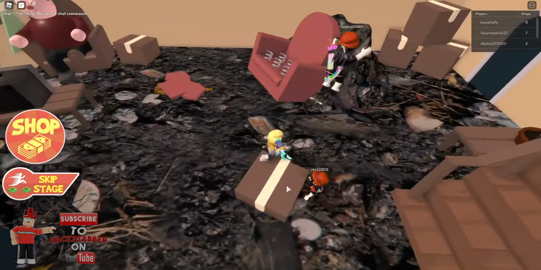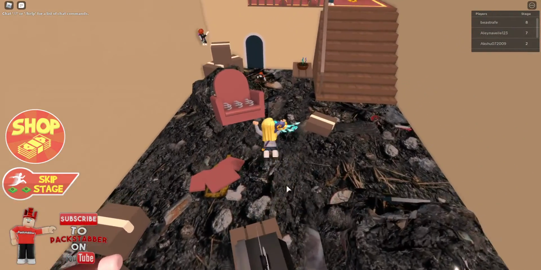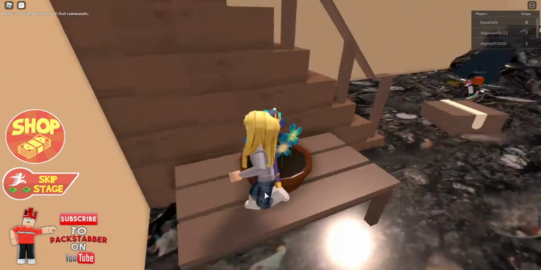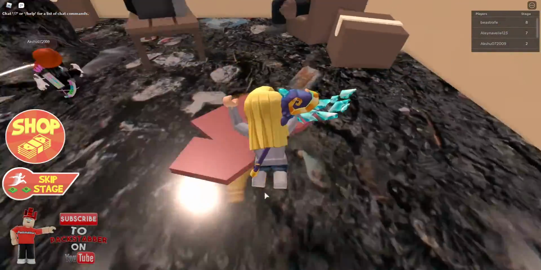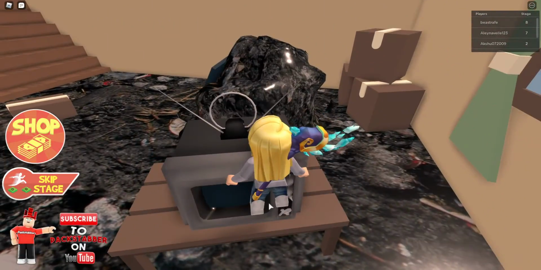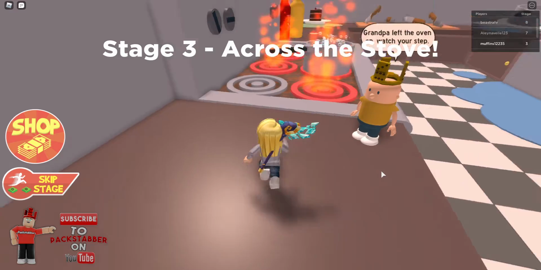Oh, there are two other players. Where is it? I think it's in the flowers. Nope, it's not in the flowers. Is it on the couch? No, not on the couch. Where is it? Finally! Found the glitch.